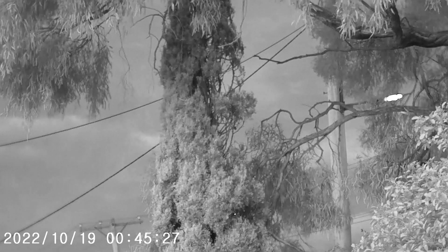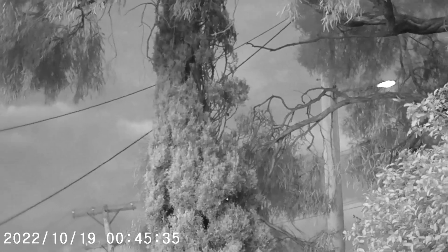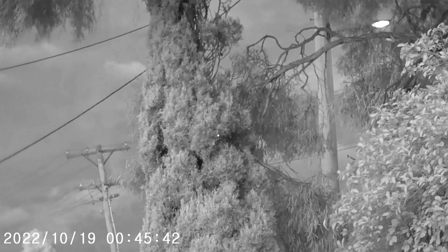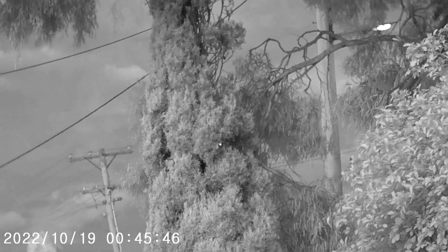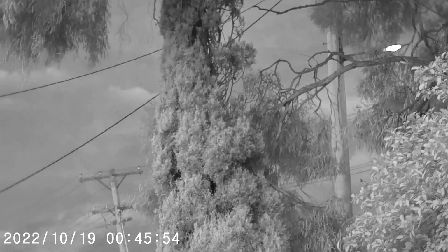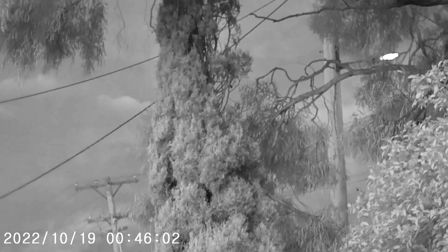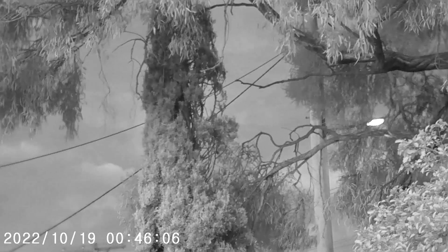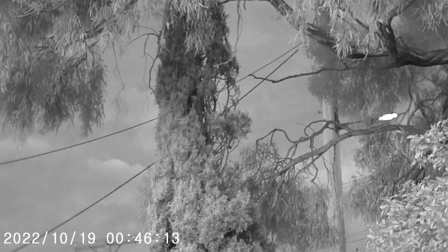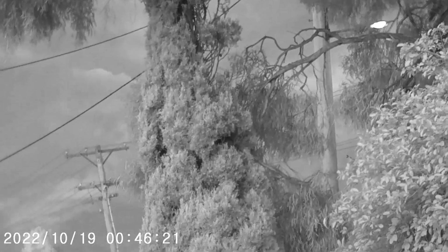Okay. I put carrot on the tree. Yes, you see the eye right there. Just there. Oh my freaking god. Playing peekaboo. Yeah, they're inside that tree. That is so amazing. So I put a carrot in the tree just for a treat for them. So if they come for it tonight, I'll film them with the other camera. I don't think they're gonna come straight away. But we had a glimpse of their eye.